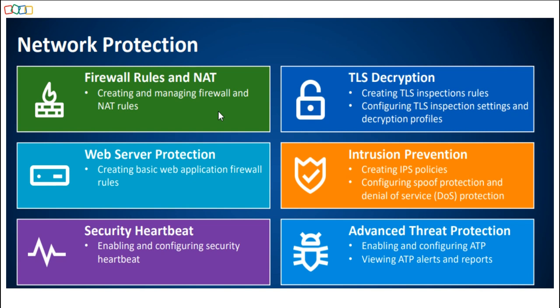We will look into intrusion prevention. We'll look at what default policies are available on Sophos firewalls. We will create our own IPS policies, or if we have our own custom signatures, we can configure the IPS policy. We will also enable DoS protection on the Sophos firewall. We'll see the global settings for DoS protection, and the spoof options, and how we can protect against any type of spoofing with the help of spoof protection on the Sophos firewall.